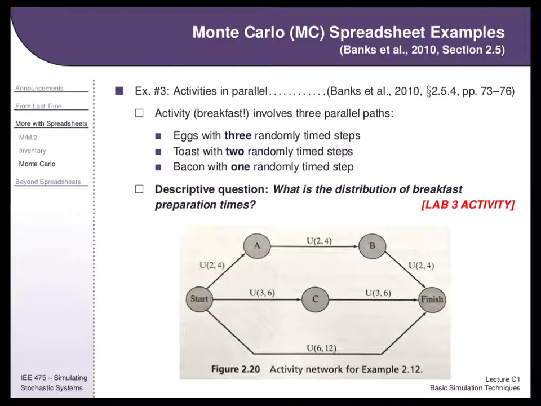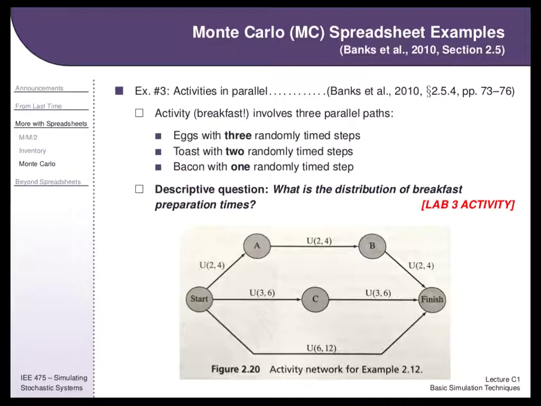But it will never take less than 6, and it will never take more than 12. And the average here is 9 minutes. In parallel with that, there is another activity that has two sub-activities, one that never takes less than 3 and never takes more than 6, so its average is 4.5, followed by another one whose average is 4.5, again never less than 3 or more than 6. So the average down this path is also 9.